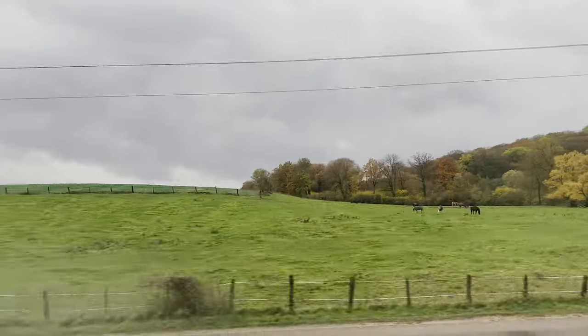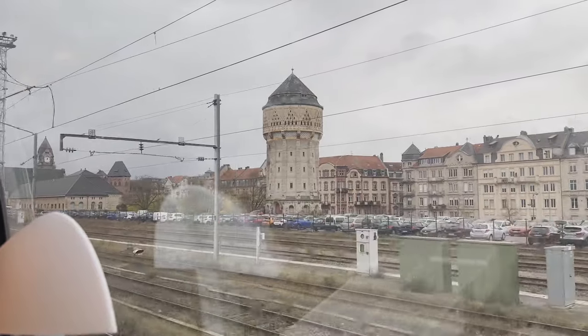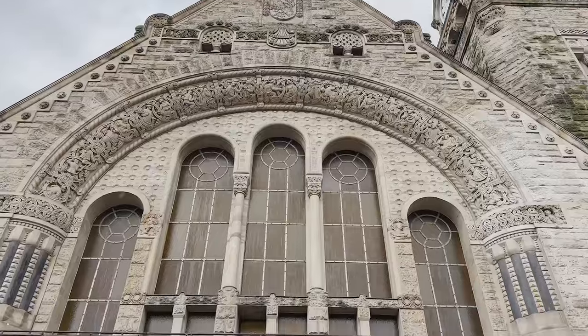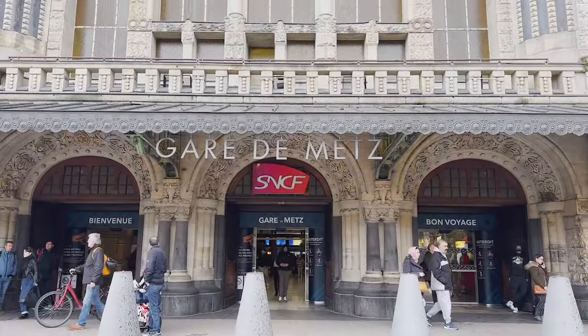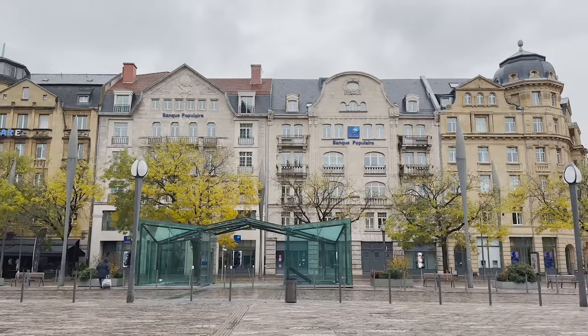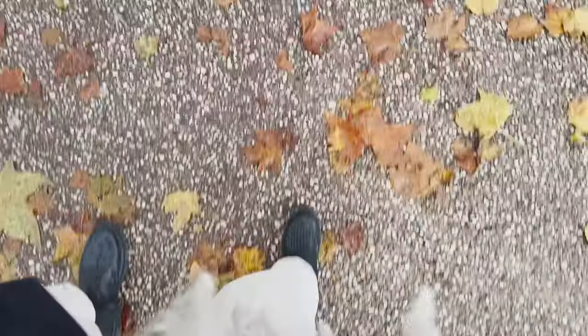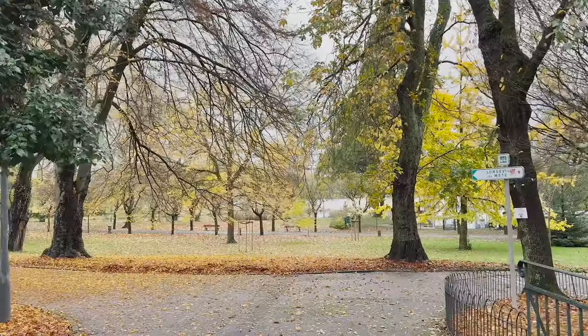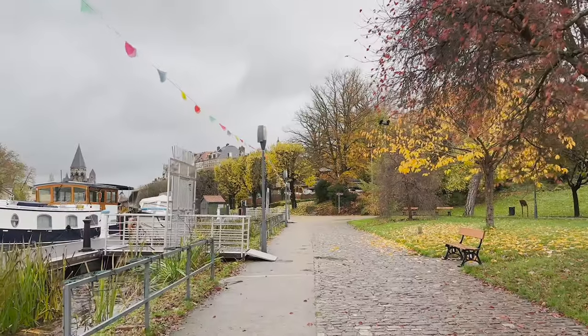Since I had seen everything in Luxembourg, or at least they told me that, today I am taking you to the small French city Metz. We took a train from Luxembourg and in just 10 minutes reached the border with France, which tells you just how small this country is — but you won't even feel the change. I only knew because I got a message about changing countries. 30 minutes later and we are in Metz. It's a very small city but super cute to have a walk in. We started walking in the garden while it was still not rainy, and following the river came to the city centre.